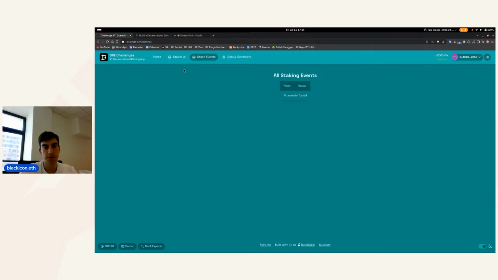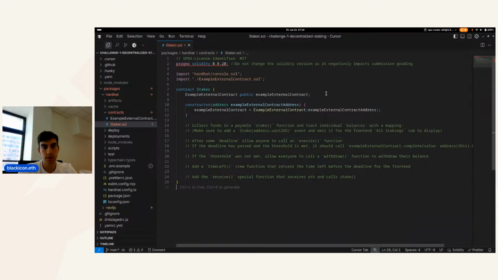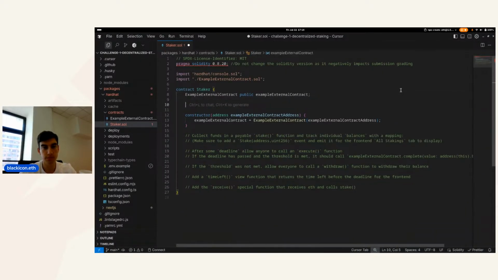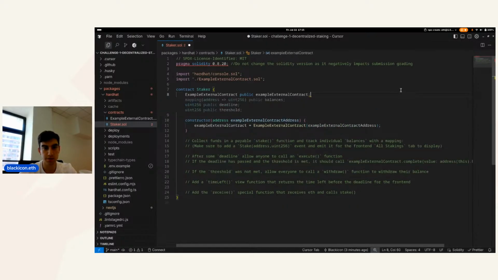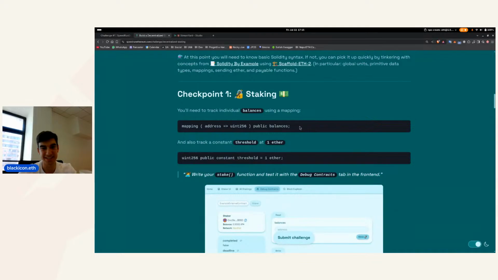It should be empty, of course, because nobody staked. I will ask you to forgive me, but I'm not a Solidity developer, so I will try this implementation with you.